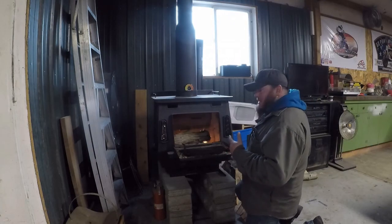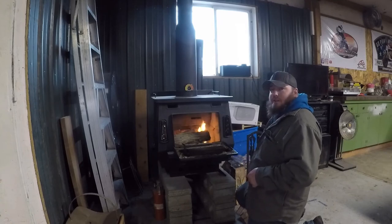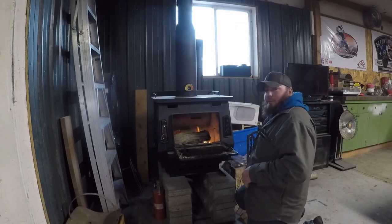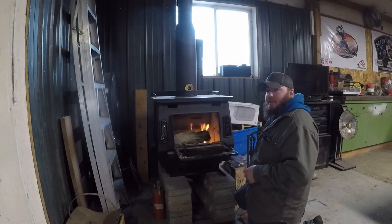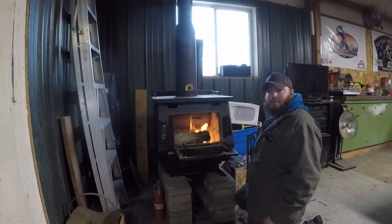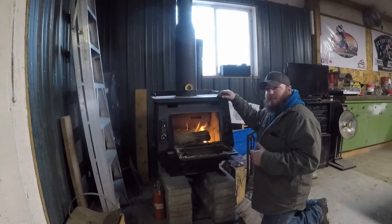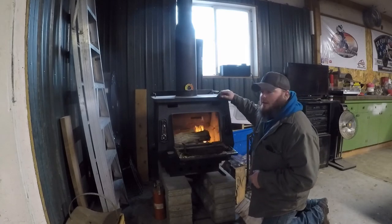I gotta thank our buddy Josh for keeping an eye out and finding this thing for us. This stove is a huge help, making it so much nicer to work out here in the cold. This thing usually keeps it about 55 degrees in here. Got a pretty big shop, big area to keep warm. 55 inside ain't so bad when it's 25 outside.